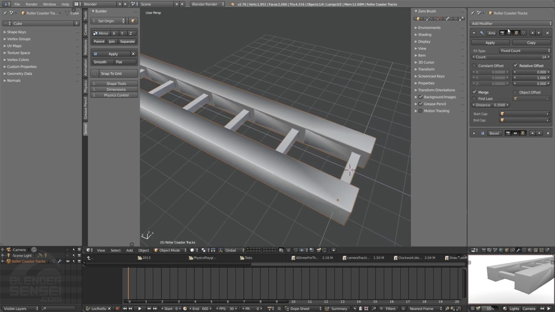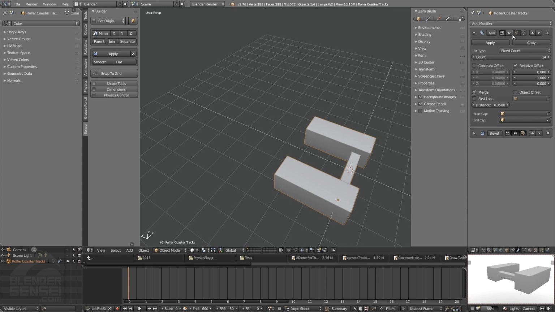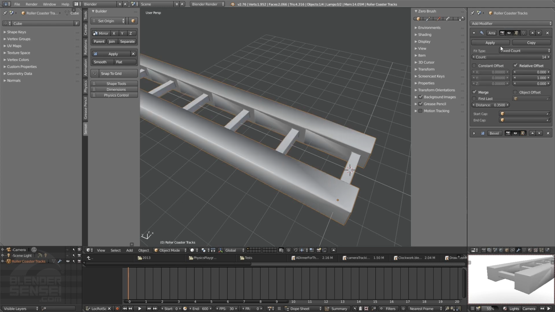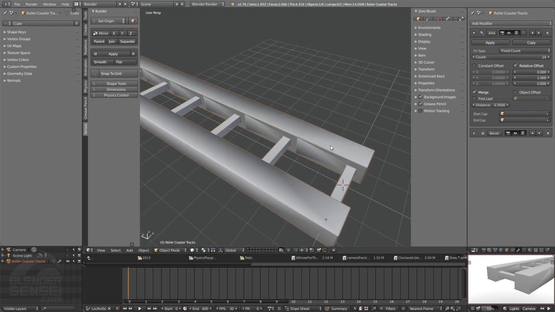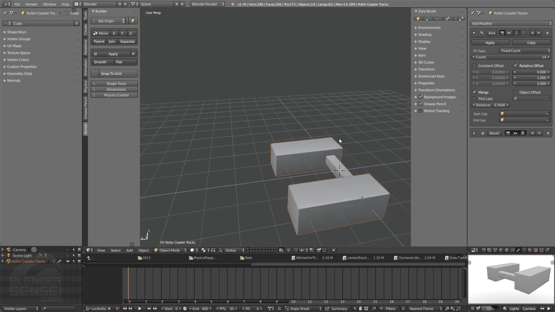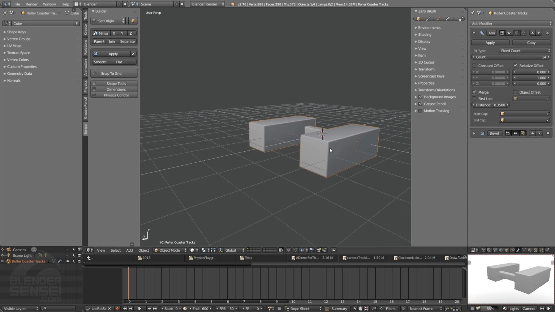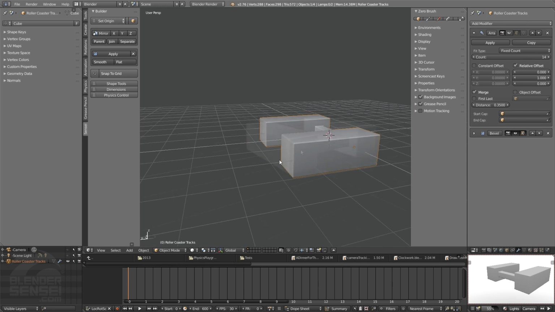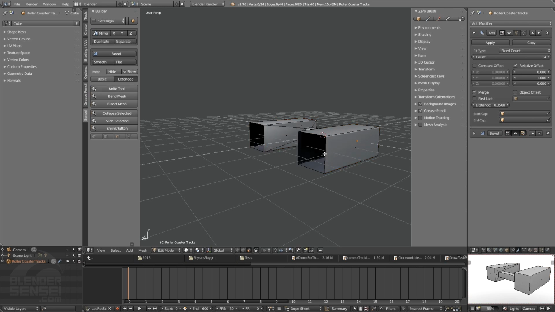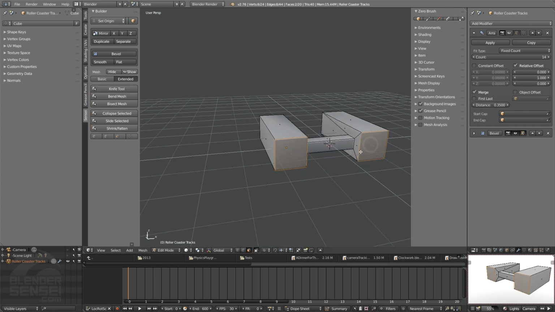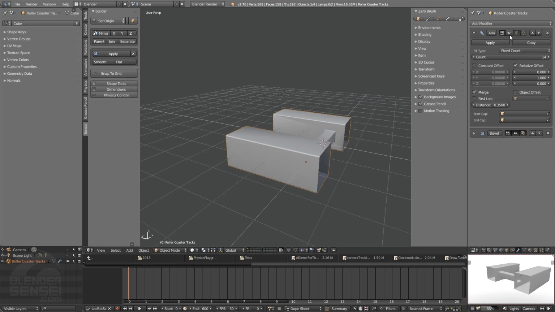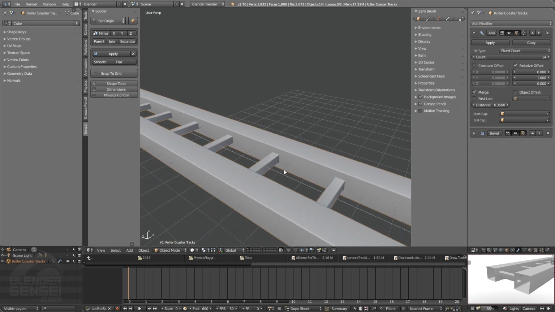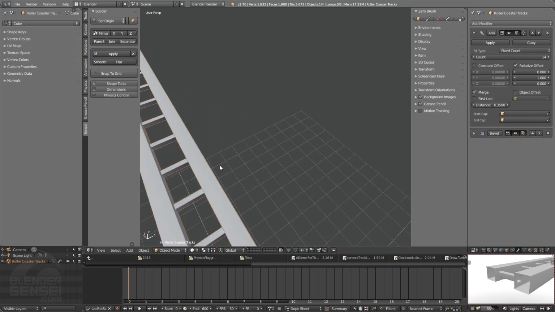So what we need to do is click this eye icon on this array modifier, which hides the visibility of this modifier's effect. It's an array modifier, so it makes an array of things, and that's hiding its effect there. What we need to do is get rid of the parts here as well as the back end here, so these all can join without messing up the mesh. So we'll press X to delete that, and then Shift select these back two, and press X to delete those. Now if we click this array modifier's eyeball icon to display its effect, notice the mesh isn't being weird.